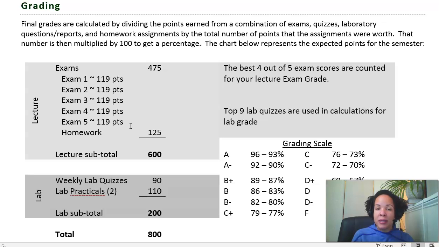And typically your exams are a combination of multiple choice. There might be some fill in the blank. There's always essay or short answer. In addition to the exams, you do have 125 points worth of homework credit. So let me explain the homework really quickly. Approximately every chapter has homework associated with it. You want to try to do that homework by the recommended due date.